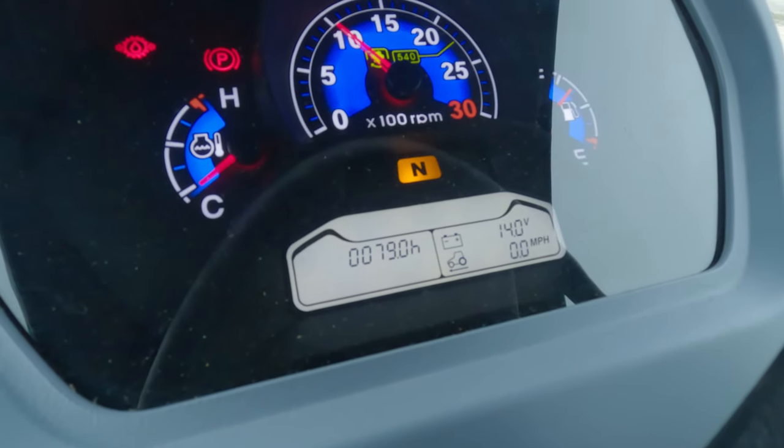Once both those lights have gone out, your oil pressures are where they should be. You need to let your tractor warm up anyways. I mean, if it's really cold outside, you really need to let it warm up. Now, look, I know I'm in Texas, and you guys that are up in the north are going to have much better information than I do. I'm giving you what I know here, and this is only on the LS MT573. These are the things that I run into that I thought maybe it'd be good to cover with everybody, to let them know what's going on with the MT573 if those things happen.